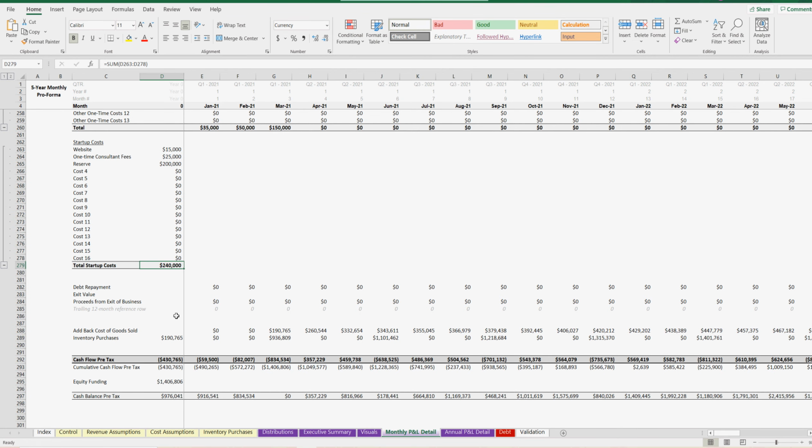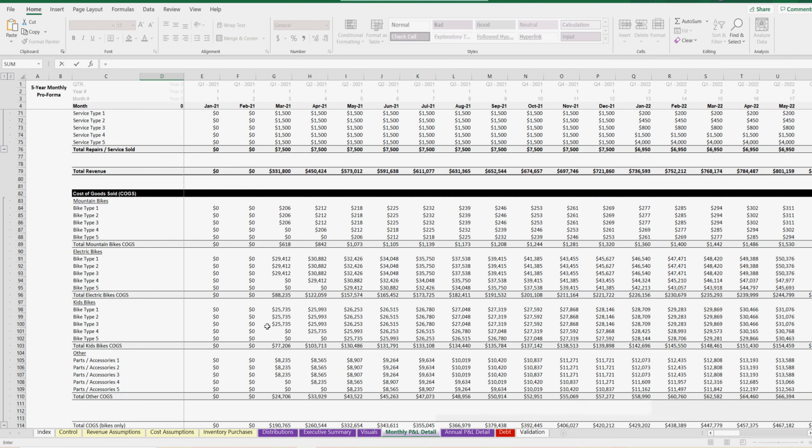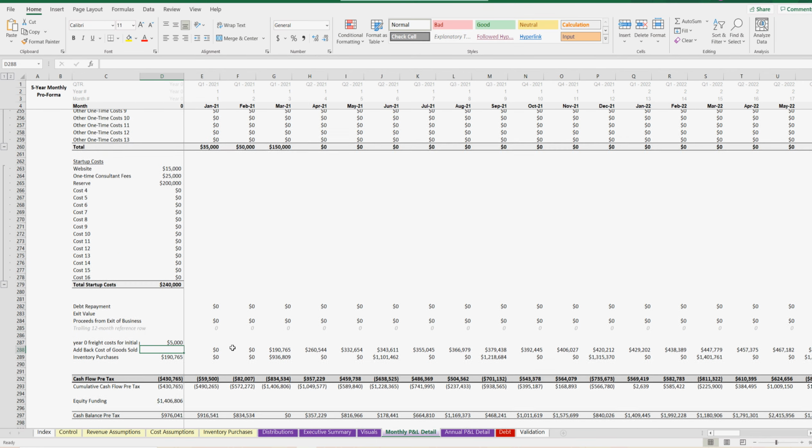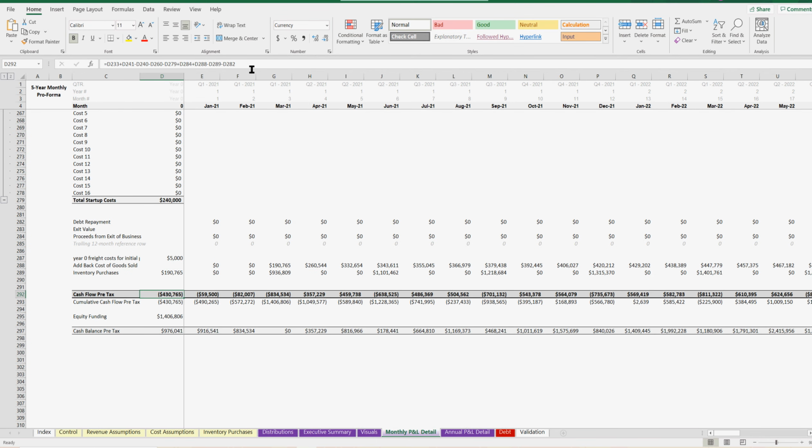Actually, let's see, inventory initial purchase. So this is just the first purchase. The rest of the data is calculated in the model, but we need to put that here. And then for cash flow, we'll just subtract that out.